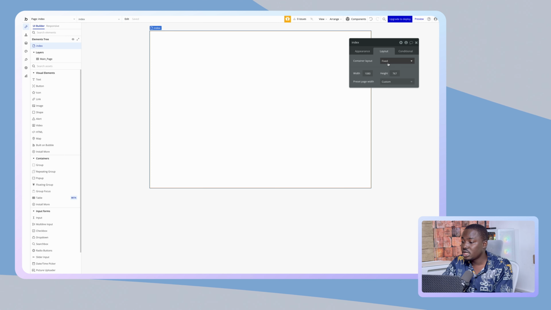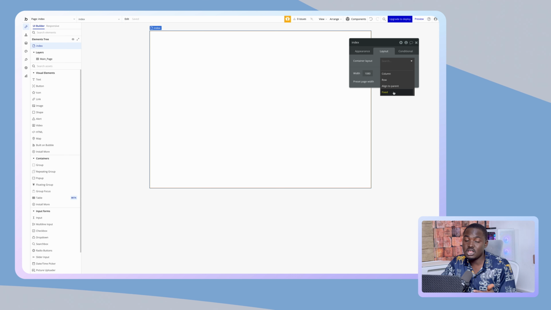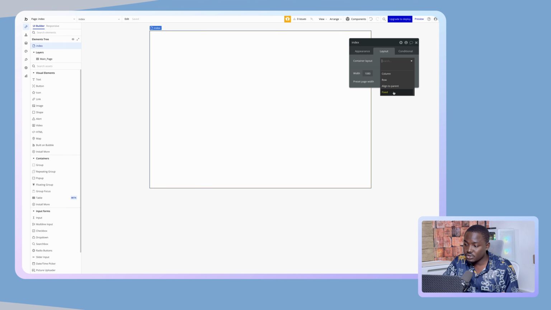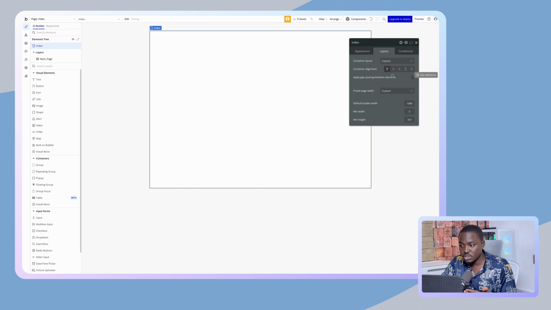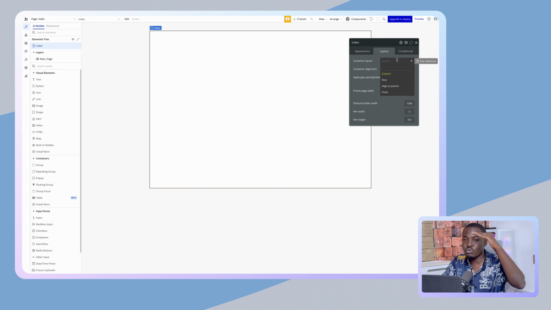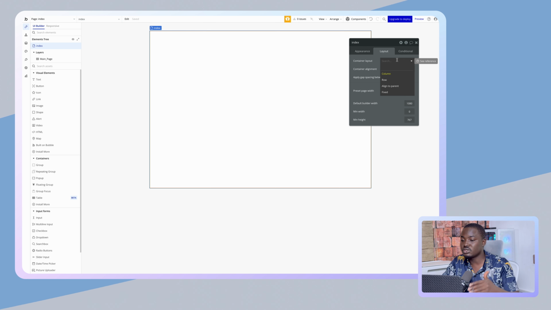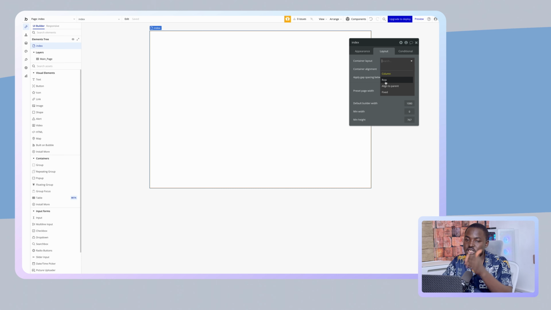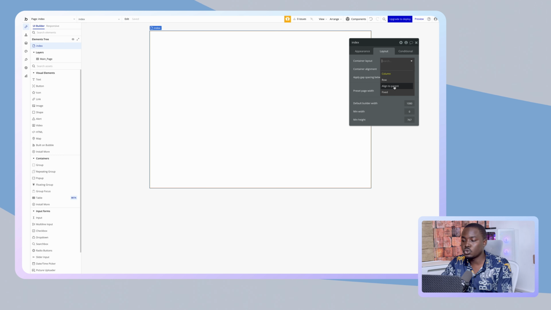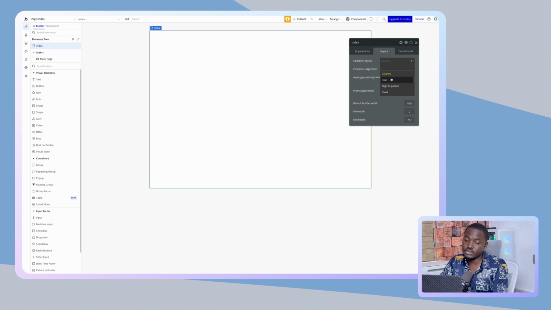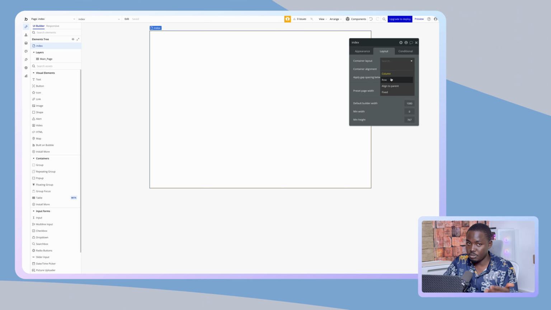So now the next thing I'm going to do is I need to update the container layout of my main page. The main page currently, mostly you have it at fixed layout, and the best layout I find working for me is the column layout. Column is where it stacks them one on top of the other. You get to see those things as we design the page. And then row is where it places them next to each other. And then alignment, align to parent, is where you can tell it to go to top, bottom, center, left, right, or middle. So you'll get to know these things as we build the application.